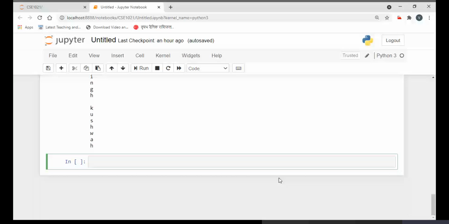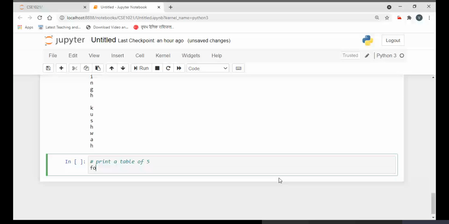Suppose I'm giving an exercise: print a table of 5. Let me print the table of 5. What will you do? I am taking a value a in range. What is the initial value? It is 5, and what is the maximum value? Definitely 50. So I am taking that plus 1, so that 50 should be counted.